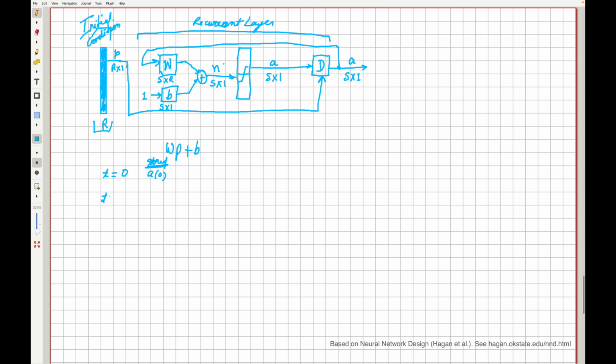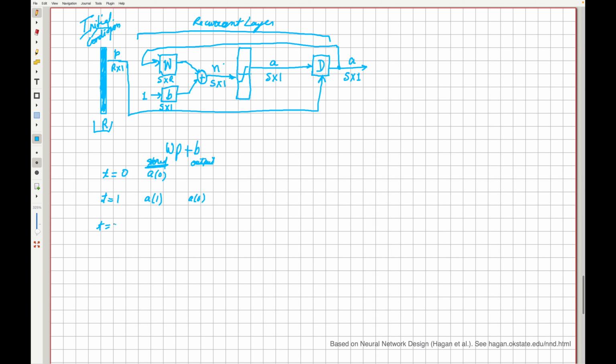Then at time t is equal to 1, the stored value is a1, that is calculated when the a0 goes back here, multiplies with w, adds the bias, goes to the transfer function that creates a1. But then, although the a1 is calculated now, the output is still not A1. So the output of the delay block in this case would be A0.